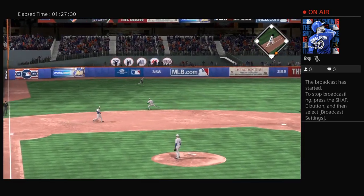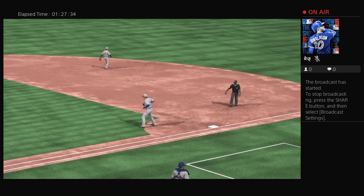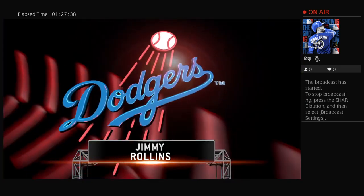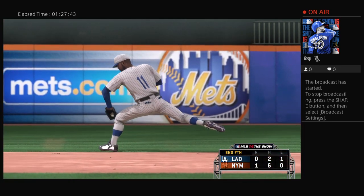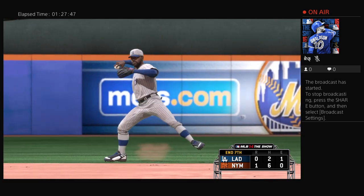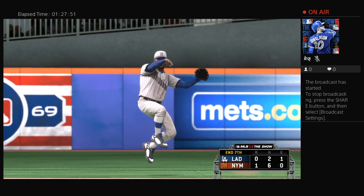That's on the ground to short. This should end the inning. And now against his body, a jump throw. And a low throw, but some fine dirt work there by Gonzalez as he digs this one out to end the inning. Off of one leg, in the hole, falling away. That is pure magic. Thursday Night Baseball rolls on. We'll have more after this.